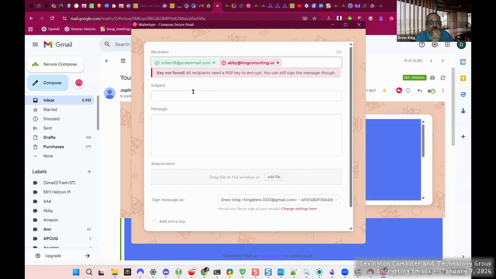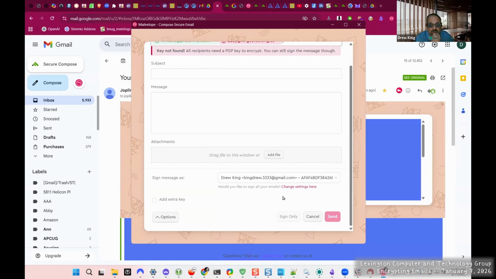So it's not easy to send somebody a group email where some of the people don't have keys. Obviously this will work. This will let me send it to both Mike and Abby, but see, the send button's grayed out.